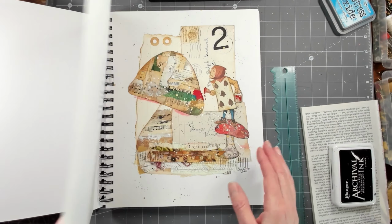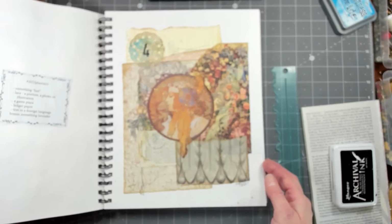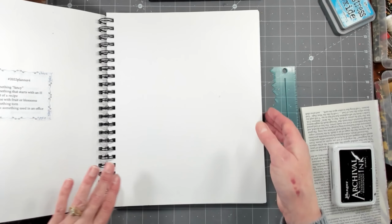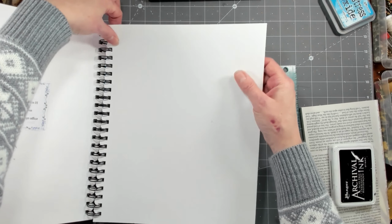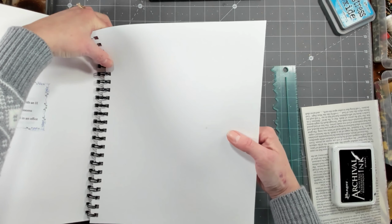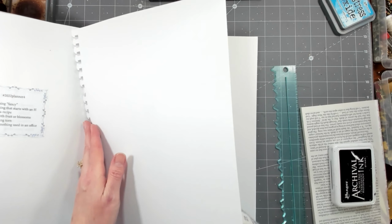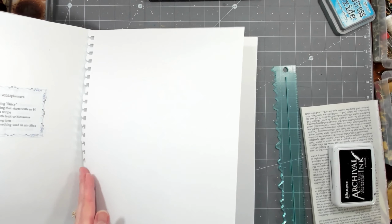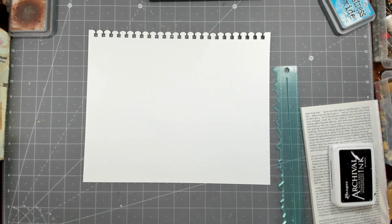All right, so these are my weeks that we have done so far. We are on week 5. Oh, I think I forgot to get a number out. I'll have to get a number. And I'm going to take my page out. That's what I like about this particular mixed media notebook. And I got this at Walmart, and I have no idea if they're at all Walmarts or what. But anyway, the pages come out, and then you can just pop them right back in the same way you pop them out. So that's nice. And we're going to orient this direction this week. I have somehow ended up with all of them going the other direction, but this week we're going to do it this direction.